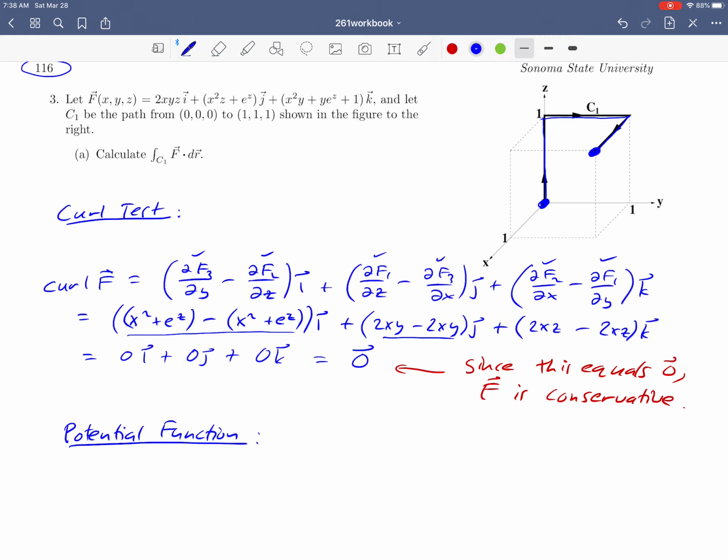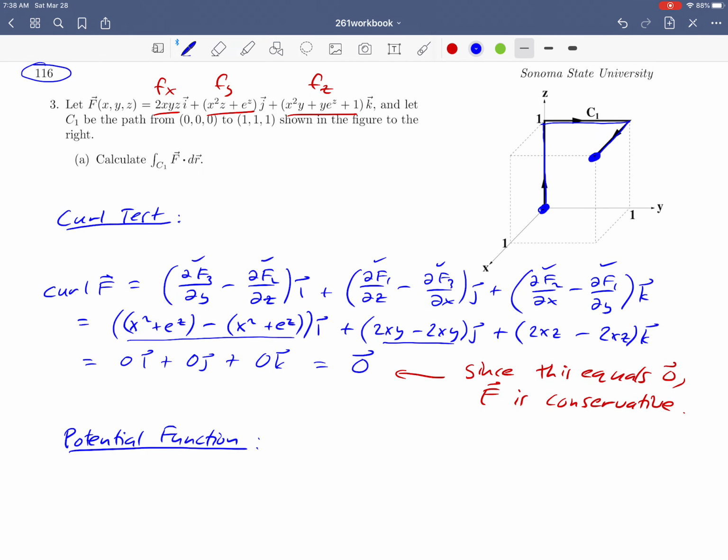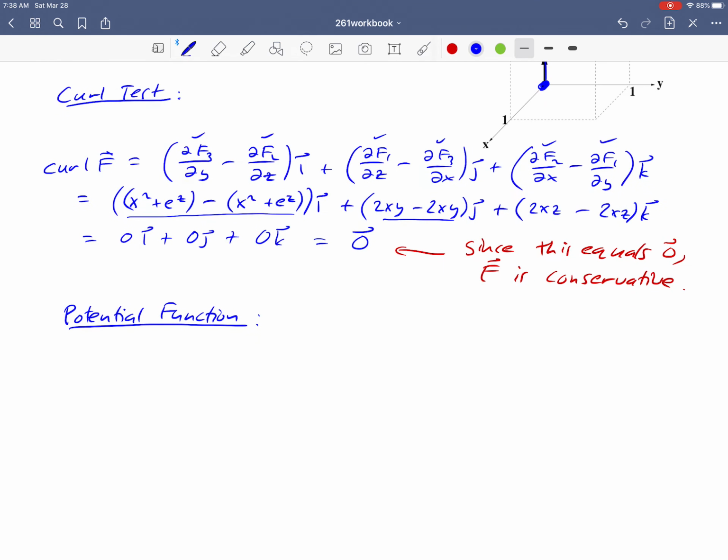Okay, so remember what a potential function is about. It's about finding a scalar function that matches our vector field. Okay, in other words, what we want here is for our three components to be partial derivatives of some function that we're looking for. Okay, fx, fy, and fz, that's our starting point. So when we go down below, I'm just going to write down what you see at the top of the screen, what fx, fy, and fz are equal to.